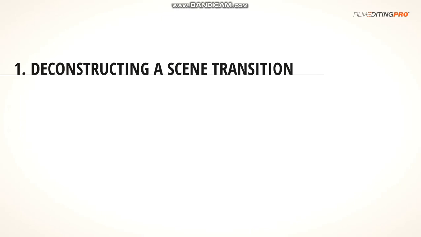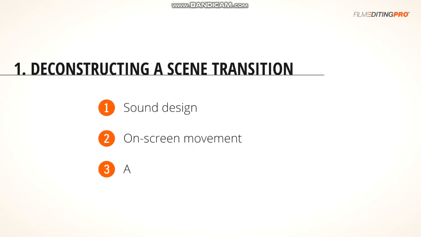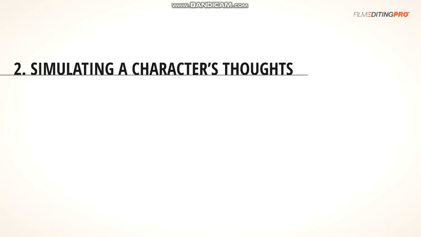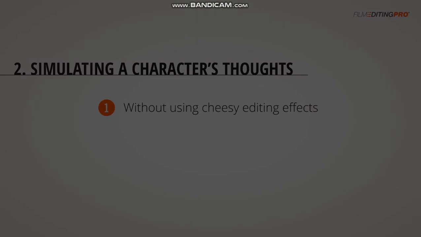Along the way, we're going to start by teaching you how to use sound design, on-screen movement, and careful audio mixing to create a smooth and professional transition from one scene to the next. We're also going to discuss an elegant way for you to let your audience see and hear the thoughts of your film's character, without using any sort of cheesy editing effects to sell it.